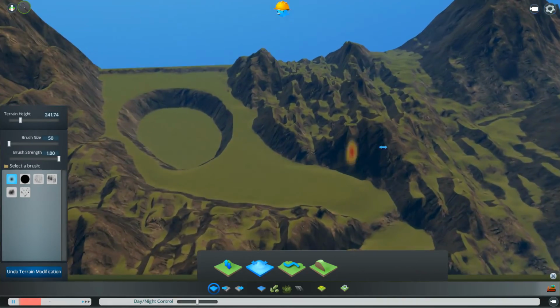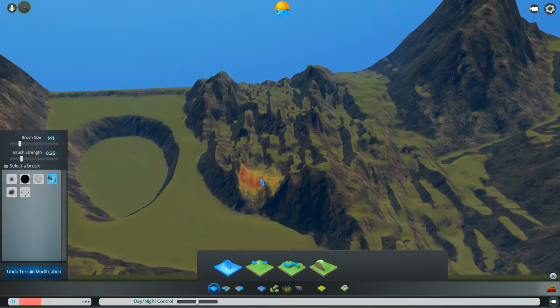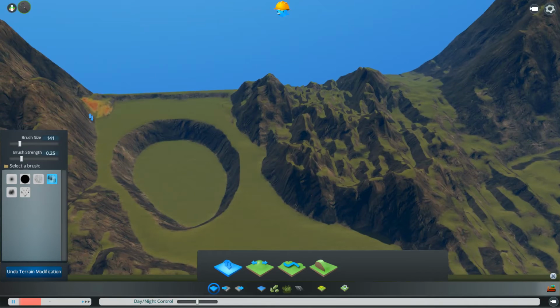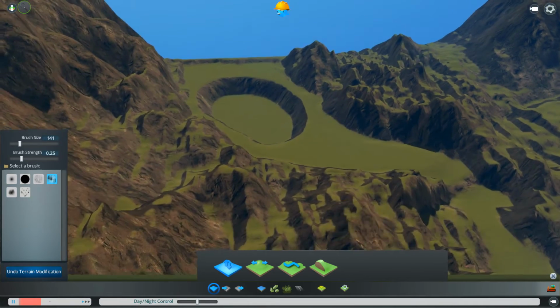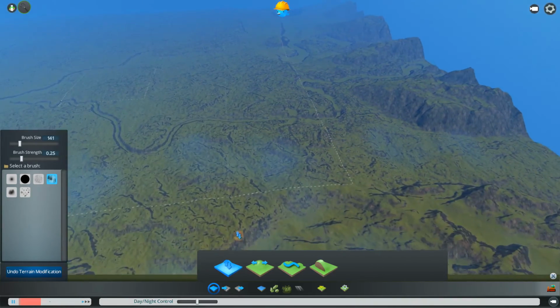Now, probably still need to do a little bit of work on this area, so we're just going to come here and just pick this area up a bit, maybe stroke in this area a little bit. So that's the top section work.